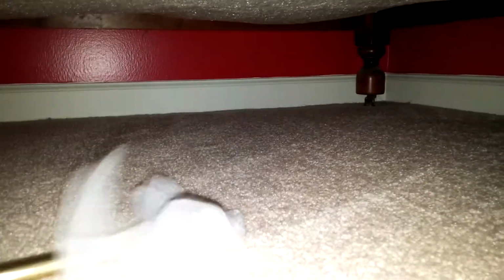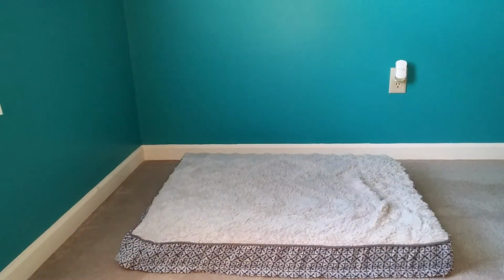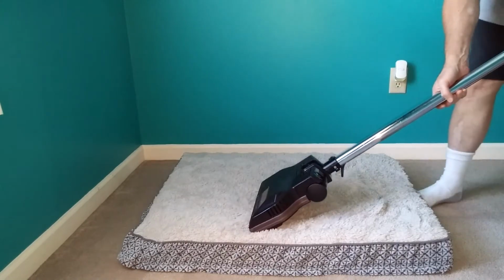Nothing like a dryer sheet to clog up your day. How about this nozzle with this brush roll on this doggy bed? It's going to slow down a lot, so I have to lift it up a bit.